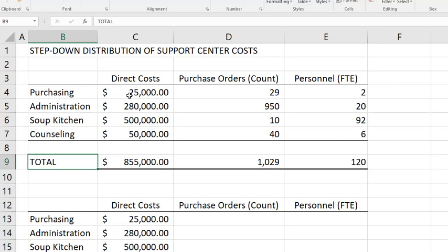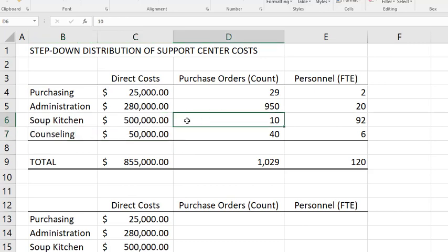And there are other costs in our organization that are not part of our mission exactly. They're not directly connected to the functioning of the purpose of our existence, but they are supporting those functions, and they do make it possible for the soup kitchen and the counseling center to function properly and to even exist. They just are not providing the day-to-day carrying out of the mission of those centers.